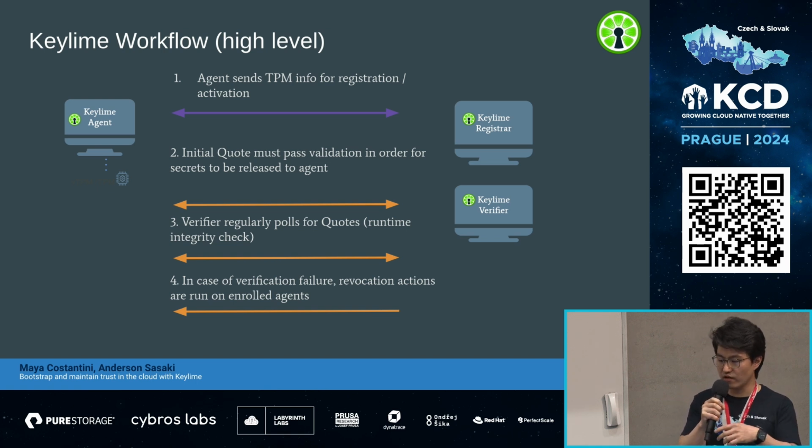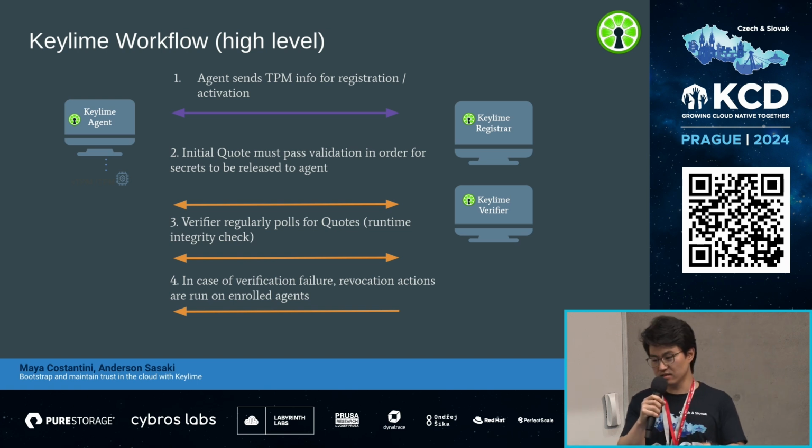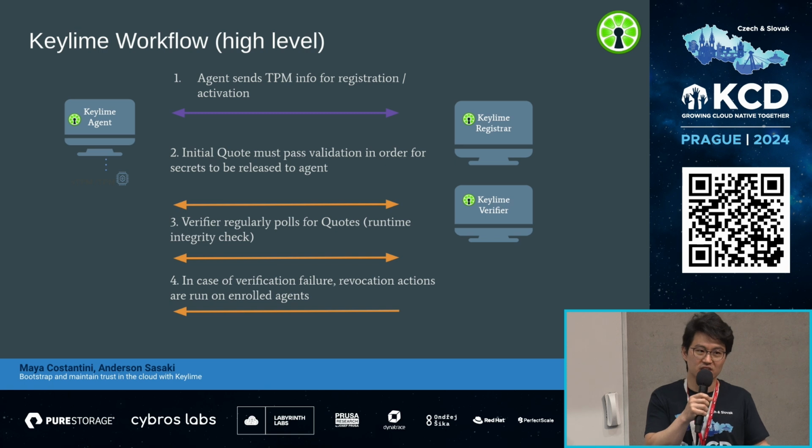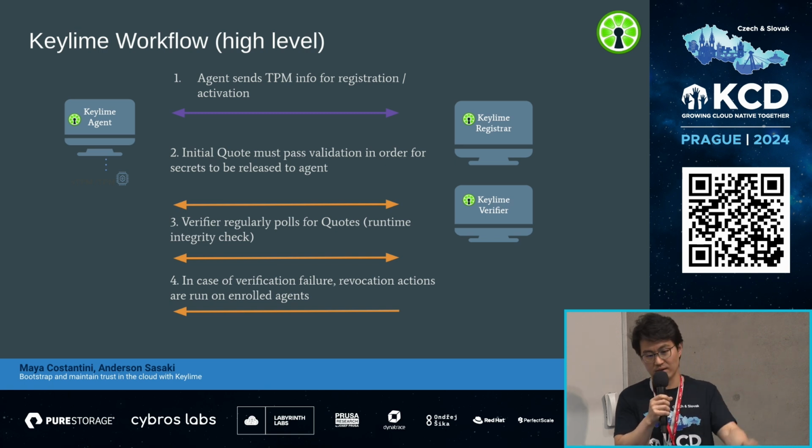After that, the verifier will periodically request a quote from the agent and verify the attestation. By default, it is every 2 seconds. And in case of failure, if one attestation fails, you can configure some action to be performed. For example, you could configure a webhook to notify or a script to run, and this notification can also be sent to the agents. Of course, it doesn't target the affected agent because it's compromised. You don't care about it. But the other nodes may need to know something about the affected system.